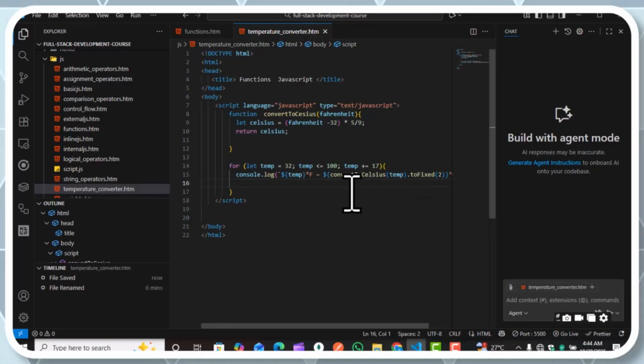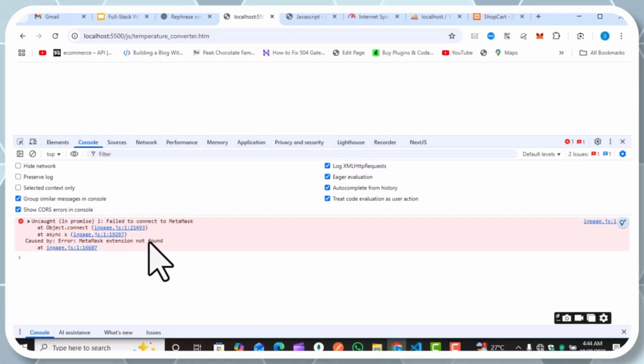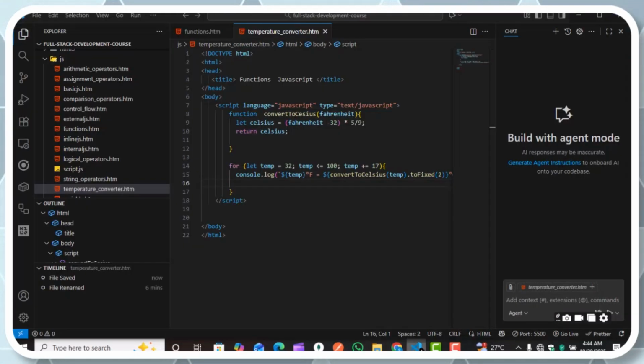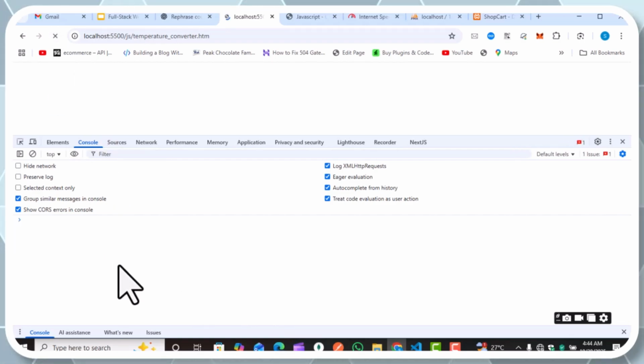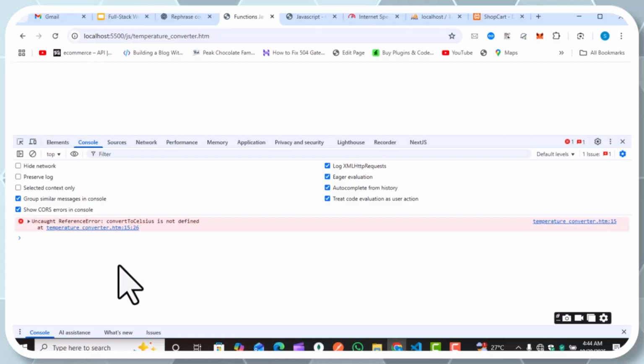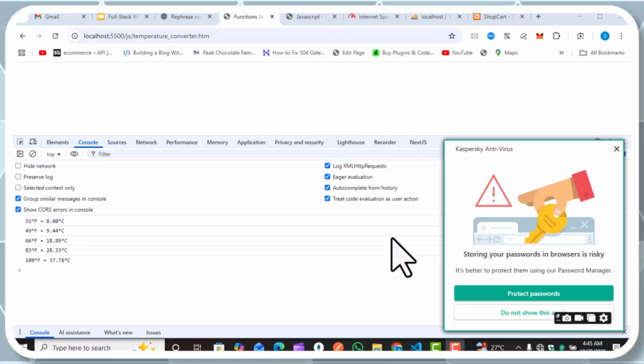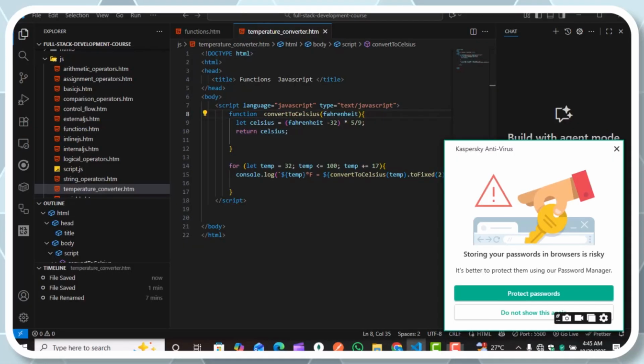So we console log this, then let's just get it. Alright, so we already have a typo here.